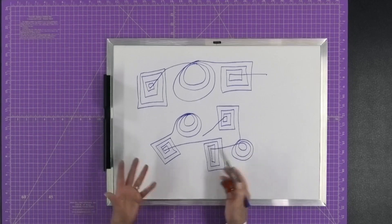Come out on whatever angle you want and put in whatever you want next — a circle, a square, or a rectangle. The nice thing about this design is that you can make it different sizes, and because you can make it different sizes it gives a lot of variety. It also makes it really easy to do as an all-over design and fill up your quilt really quickly by making the designs big. I suggest you practice this on paper or whiteboard, and when you start feeling comfortable with it and feel ready to get it down on fabric, let's go to the machine and start stitching it out.